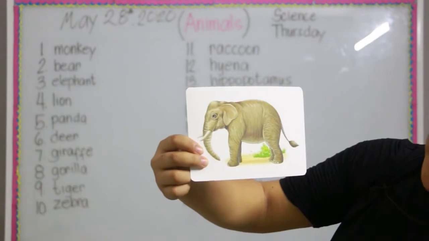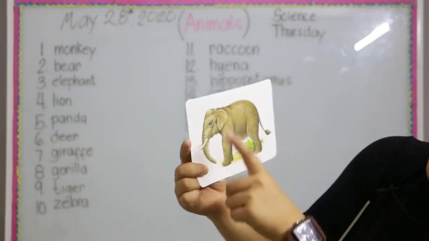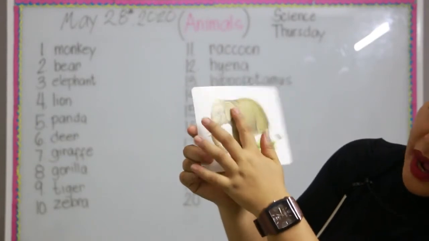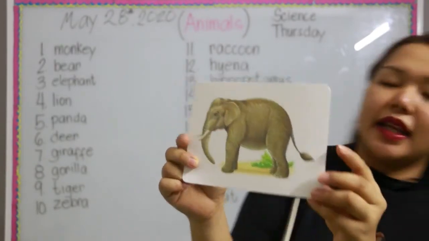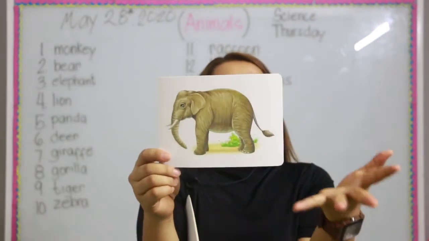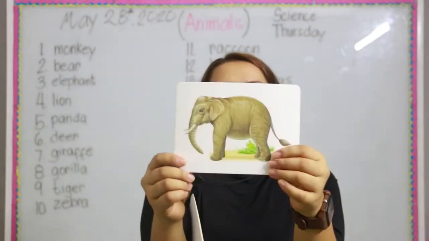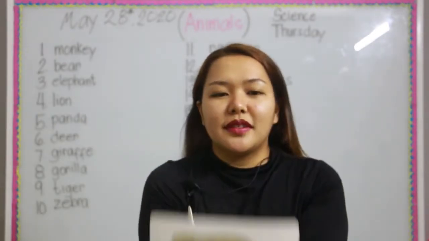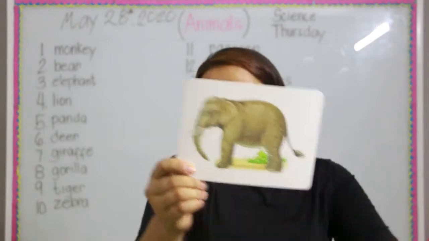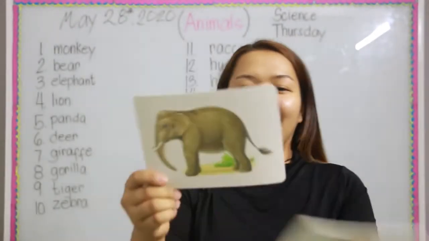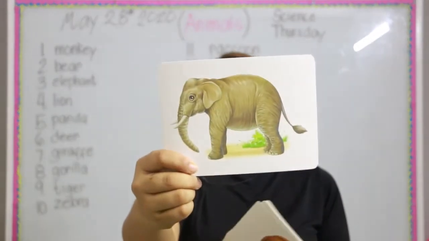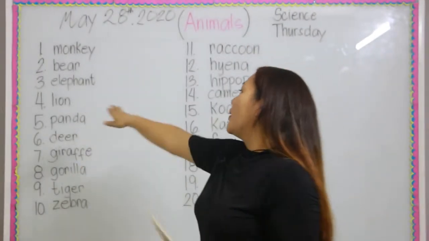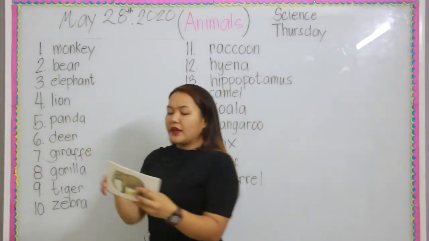Alright, so let's describe. It's big. It has a long nose. So this is the nose of the elephant. It has wide, big ears. And in color, we can say it's grayish, black grayish. So elephant. I haven't seen an elephant yet. We don't have elephants. Okay, so elephant. Say it again, elephant.